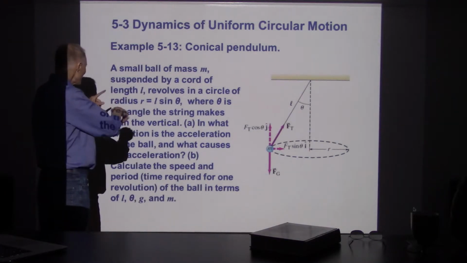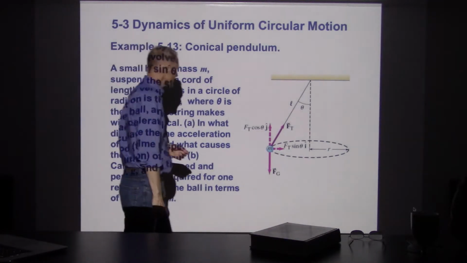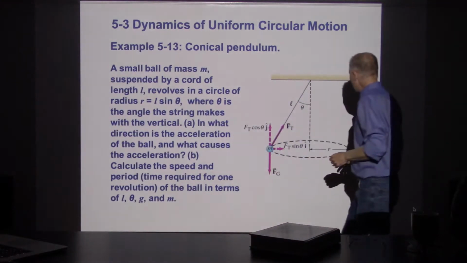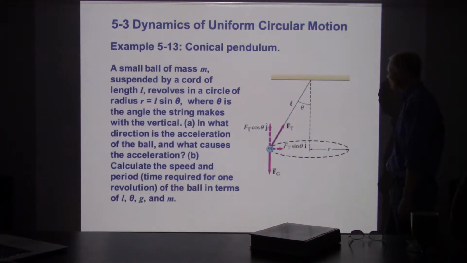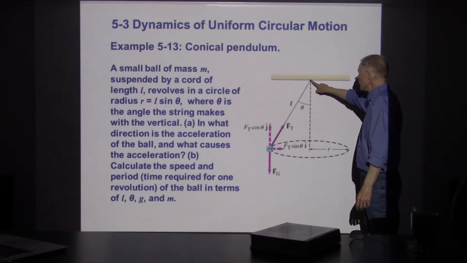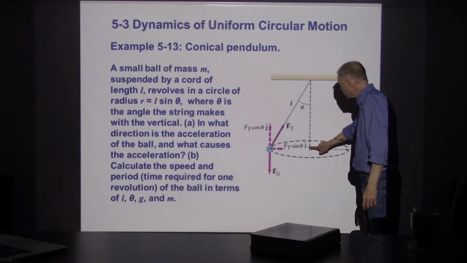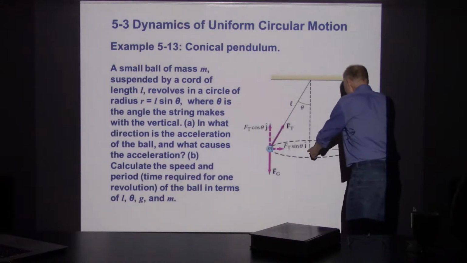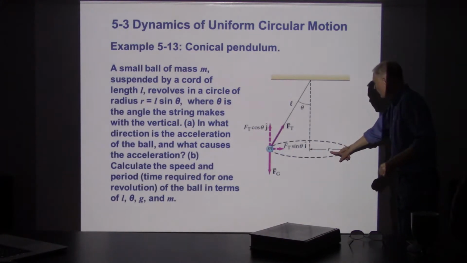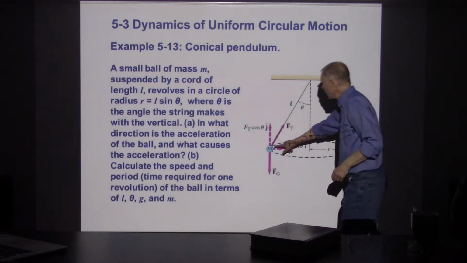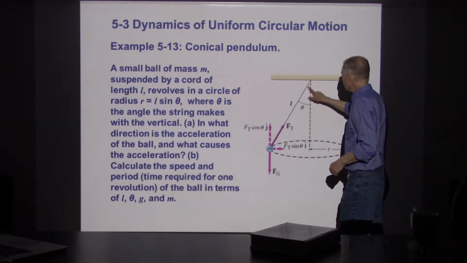So they've given away some of the stuff here. So let's see what's happening. Where is the center of the circle? And at first you might think, oh, the center of the circle is here, but it's not, right? The center of the circular motion is here. This is the radius, and they've labeled that as r. So r is actually equal to L. L is the length of our string.